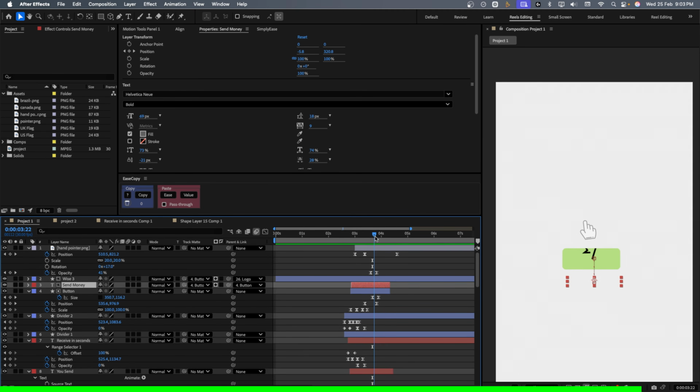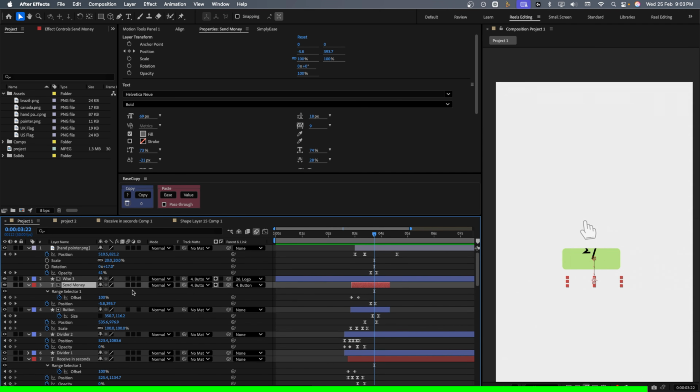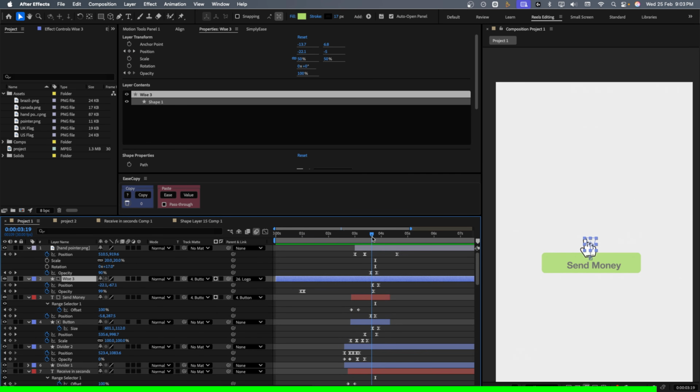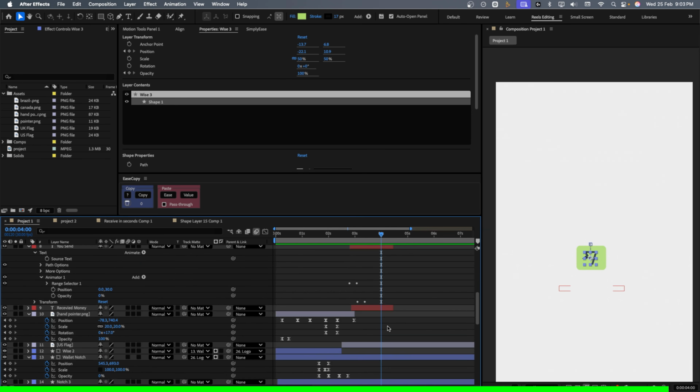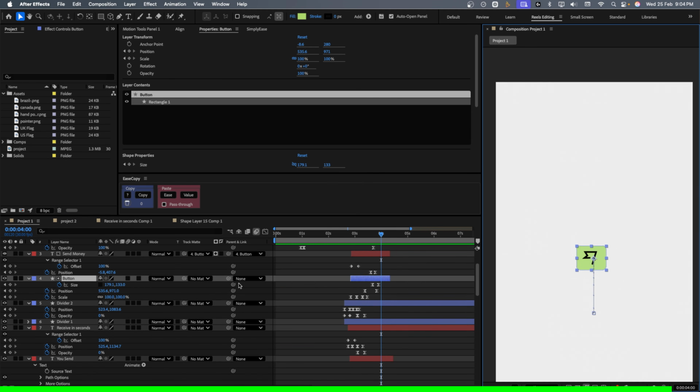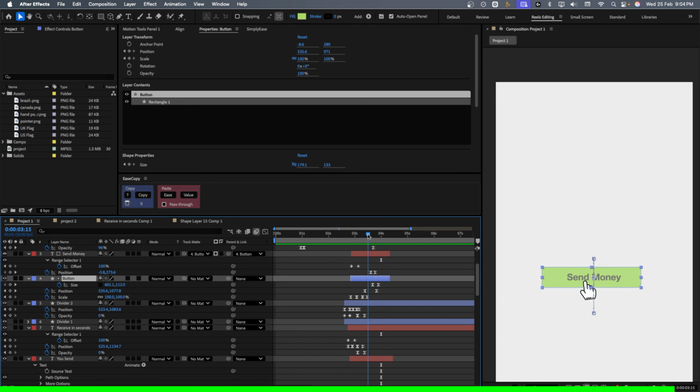Okay, and then what I have done, if I select this, if I press on U, see, we have simply taken it down. We're adding keyframes in the position. Same thing with Wise. If I press on U, see, we have added keyframe position, and at the same time when this goes down, we have the Wise logo coming. Perfect. And finally, if I scroll down, where is this? This button. So again, we have ensured that at this point we play around with the size of the button. That way, as we are moving ahead, it changes the size and it morphs into a square.